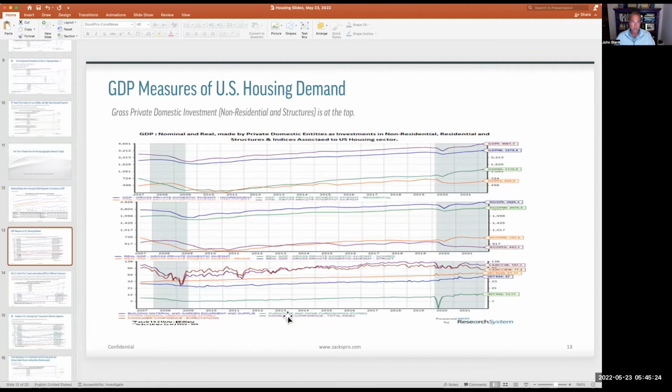The bottom thing I want to point out here is down here. This is the building materials and consumer confidence and furniture and all these other groups. And as you can see, they've all stayed up quite high. So this is a very strong market in its allied areas, as well as these stronger GDP structures indices. So again, when you look at all of this, I don't see much in the way of bearish news at this point in time.